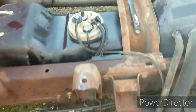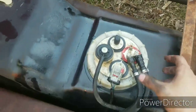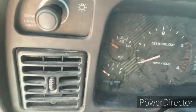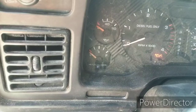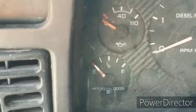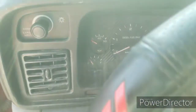We'll see. All right, so I have the pump assembly in. It's not tight. I just have the hoses hooked up and the wiring in here. We'll see if it will show fuel level. It's doing something. It's doing something. It's working, I think. Heck yeah.